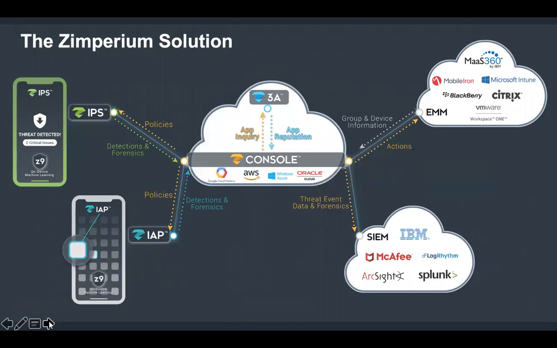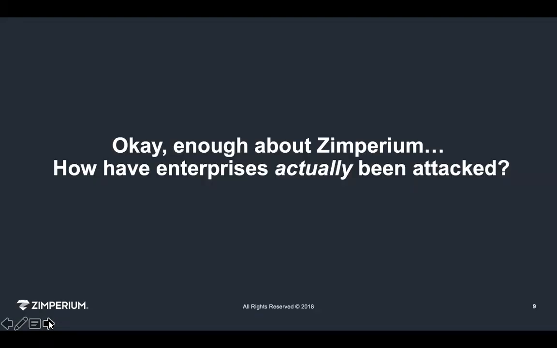even if they're legitimate. Then we tie in, in the ZIPS case, the protected device case, to the largest set of EMMs. We're the only ones that can do multiple EMMs. We're actually embedded inside MobileIron. So in MobileIron's case, MobileIron MTD, you can detect and remediate on device in one agent instead of working together. And then we can take all that data down, we have the most forensics data, and we can put it in a SIEM. So that's the end of the product overview. That was more just to explain what I'm about to get into.